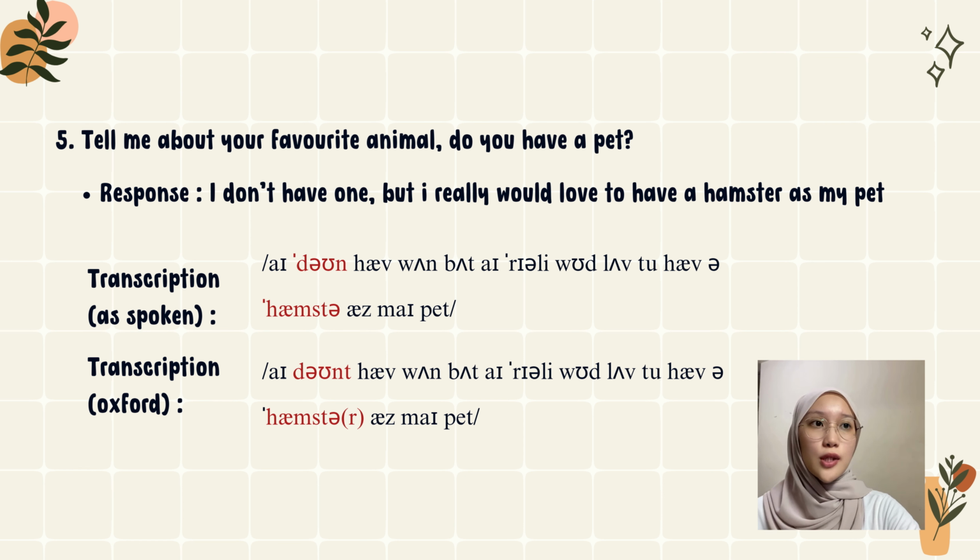The second elision was observed in the word hamster. The word hamster ended with "t", omitting the final "r" sound. This omission is especially typical in non-rhotic varieties of English, such as British received pronunciation, where the "r" is not pronounced unless followed by a vowel. Though the speaker may not be using strict received pronunciation, the dropped "r" reflects a tendency toward economy in articulation at the end of a word.